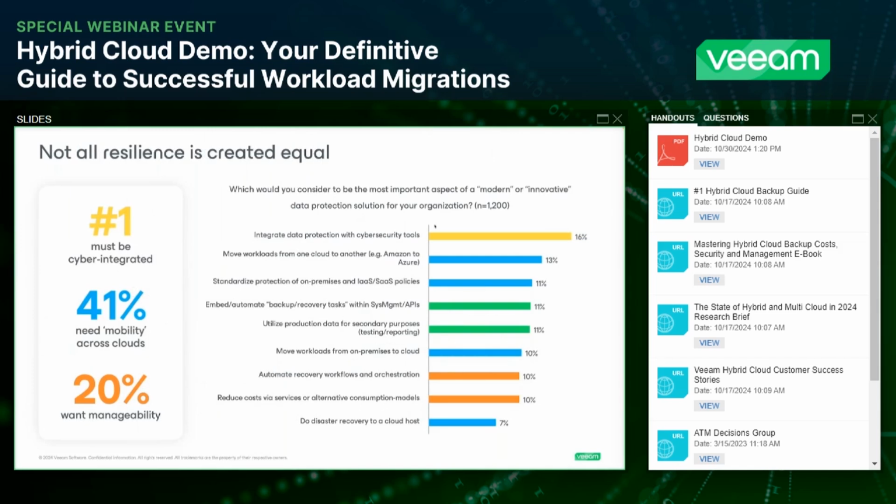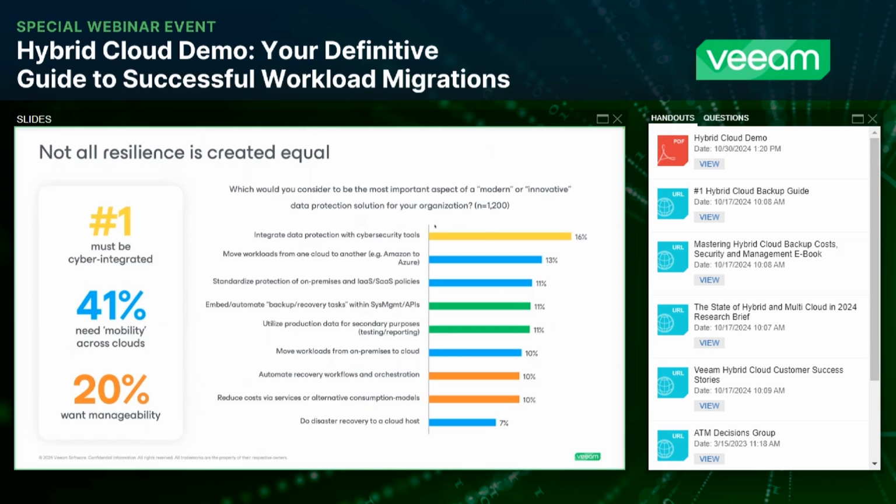The number one leading thing is that data protection must be cyber integrated. So data protection is very much seen as a first-class citizen of any cybersecurity strategy now, because yes, you've got the proactive, preventative component of cybersecurity, but you do have the reactive recovery component as well. If there is a successful event that brings your organization or a specific part of your organization to a halt, you want to be able to recover that. A backup is your best friend there.